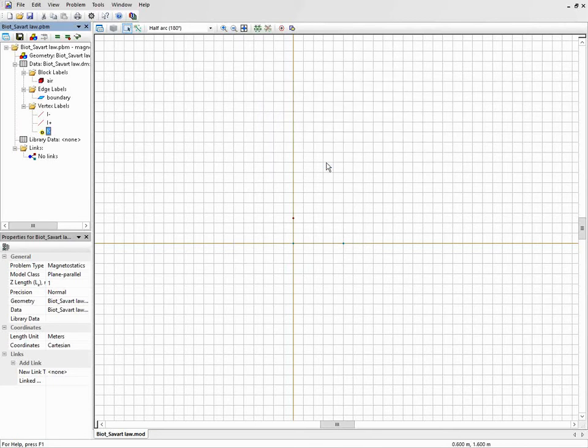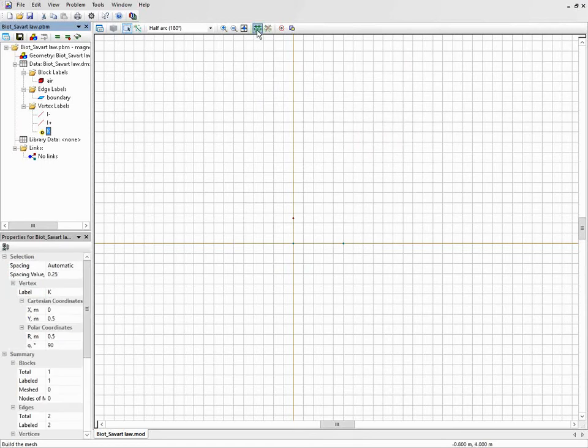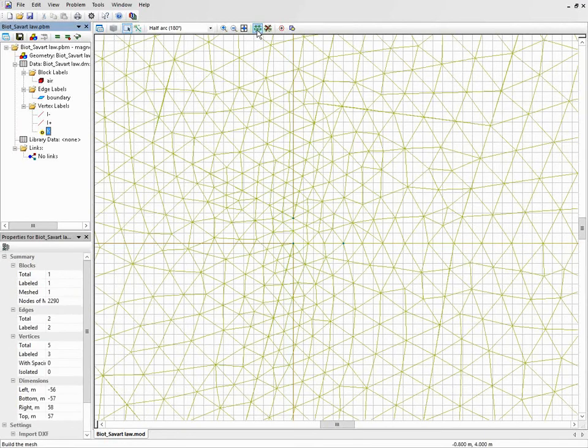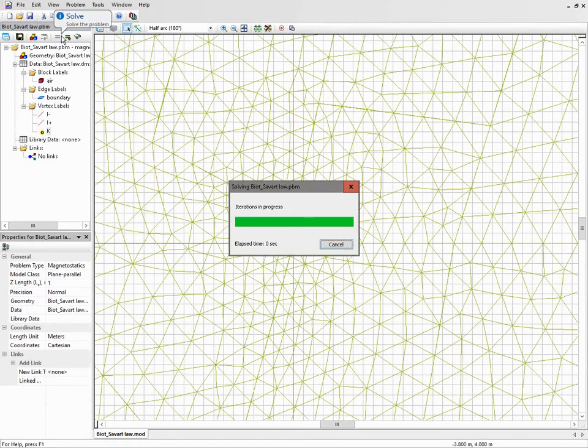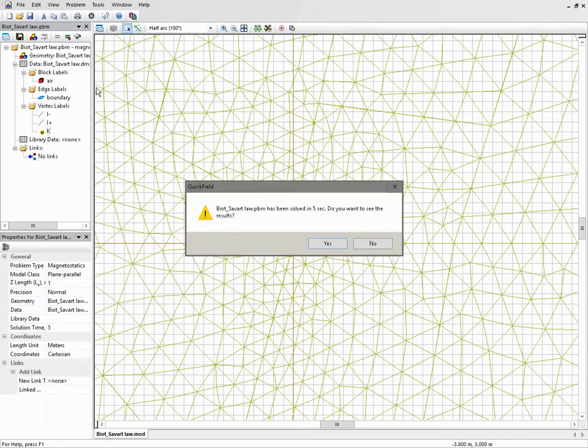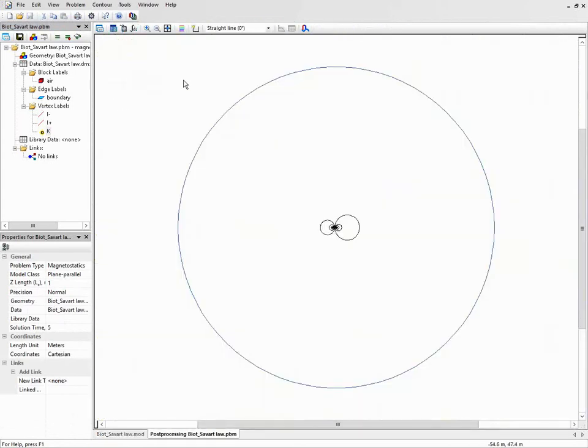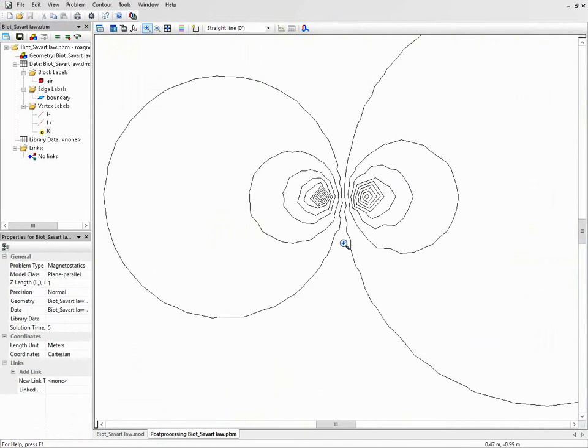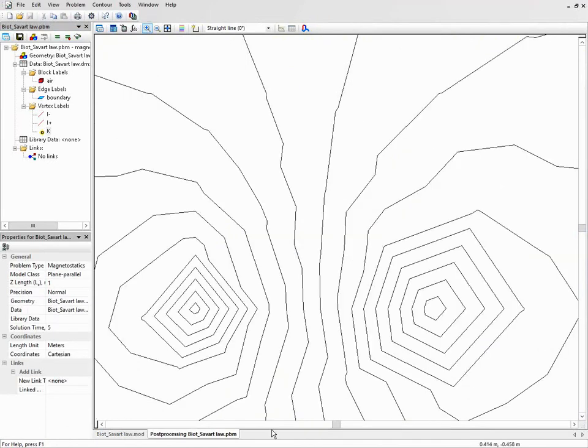Now I can build the finite element mesh and run the simulation. Let's zoom in. You see the field picture doesn't look nice.